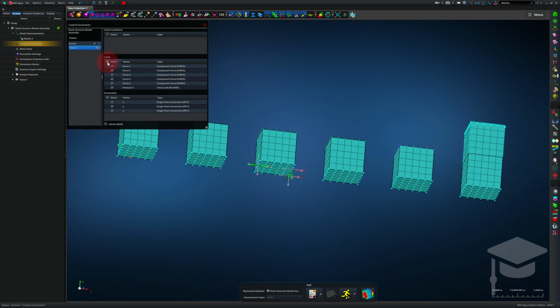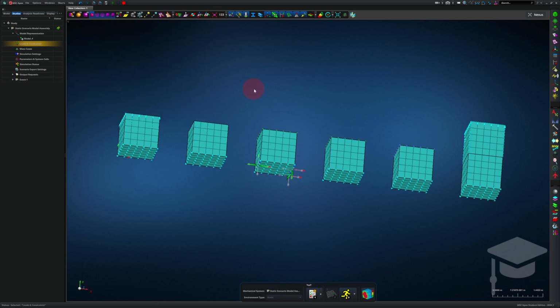If you're using the new scenarios in Apex, the process is a little bit more complicated. You would have to create a load combination. Now let's close this. Do we have anything else to do before we run? Oh, we see this reminder here that we should do an analysis readiness check. Let's go to the Analysis Readiness tab. This shows us that we're missing the coefficient of thermal expansion for the discrete ties.